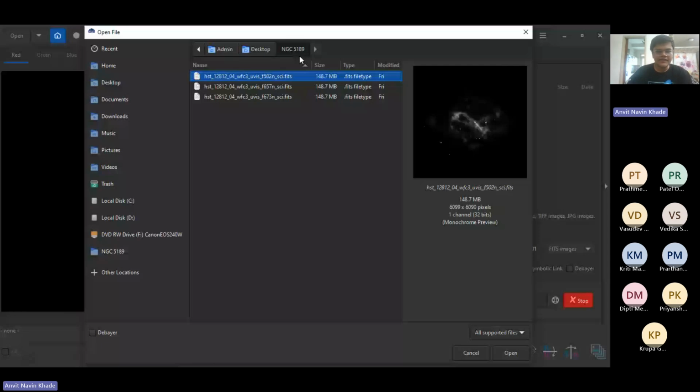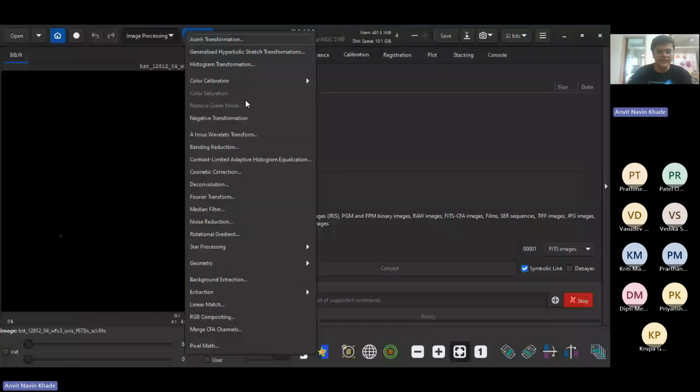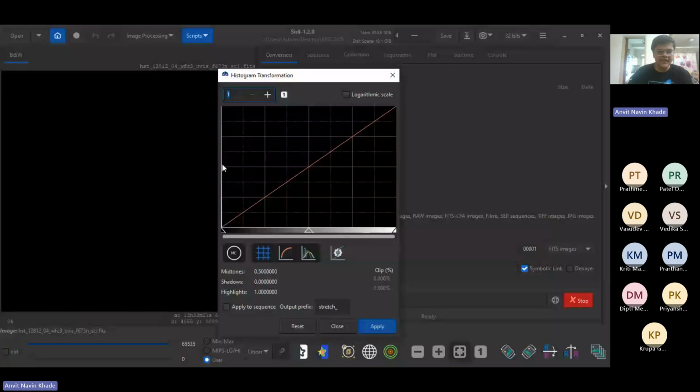First, we'll open 673, that is S2 or sulfur 2. Open. You can see the image is in a compressed state or a linear state. The histogram is all aligned towards the black pixels. We want to stretch the histogram. So if you can see in histogram transformation, the histogram is concentrated. The line is over here to the left. If I take the cursor a bit more on this side, then it got stretched, but the image is so faint and compressed to the left that the effects aren't visible. So I can apply this, I can stretch it again, apply this. A bit more details are getting seen over here.